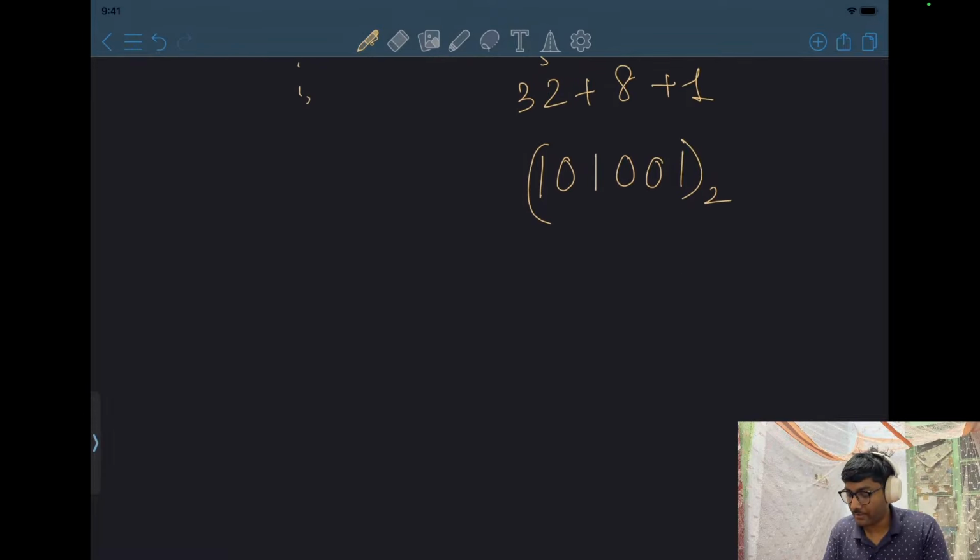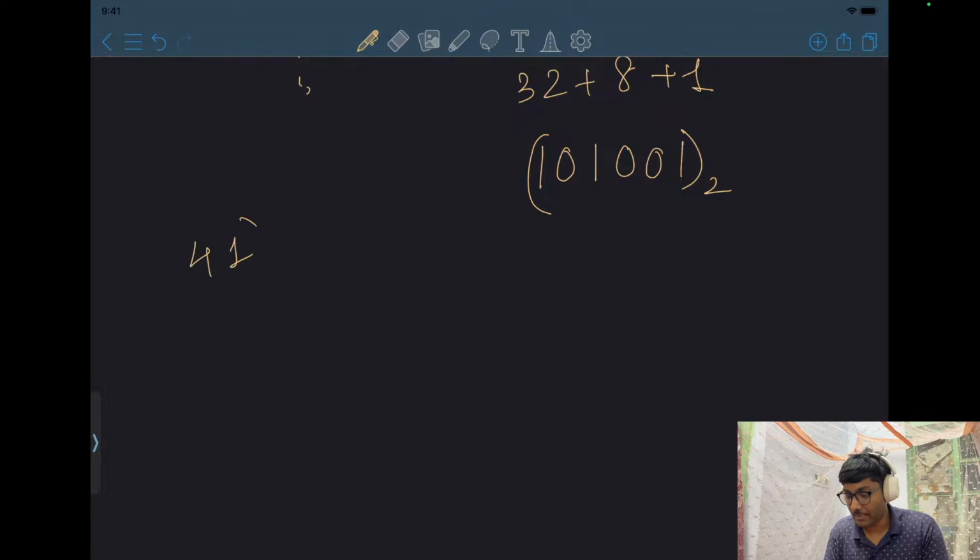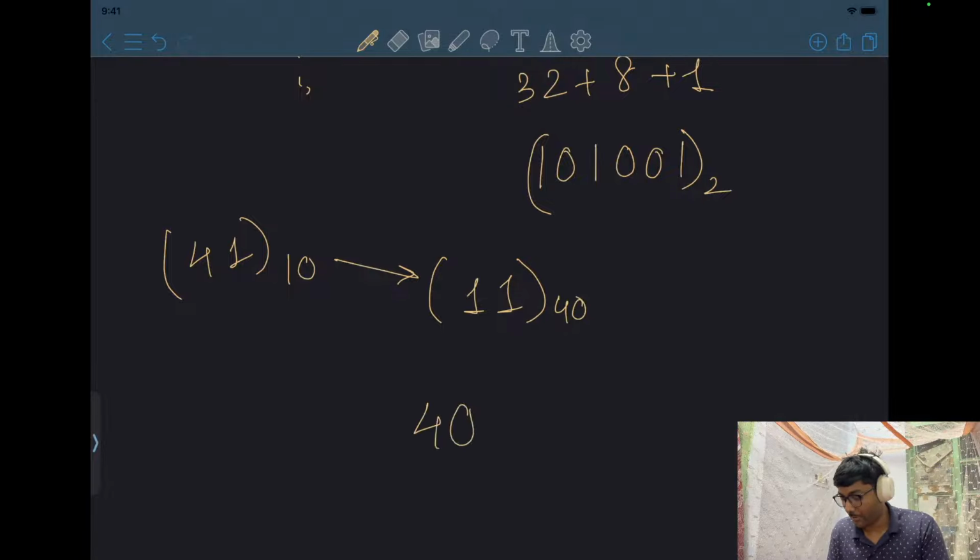In this question it says that 41 in base 40, let's check. Yes, it will be, because you see 40 to the power 0 plus 40 to the power 1 is 41, right?